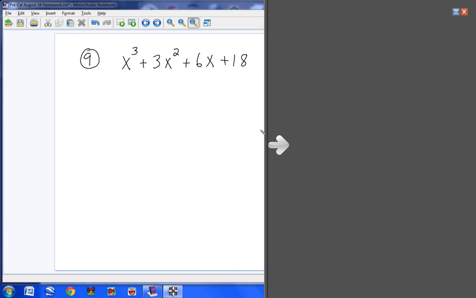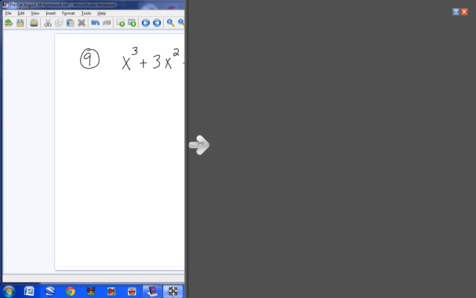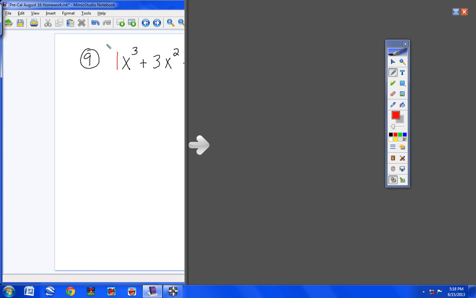All right, and let's go ahead and give these problems a shot here. Now, what we do when we factor by grouping is we look at the first two terms. And there's a 1 here, don't forget, even though you can't see it. And so I say to myself, what number goes into 1 and 3 evenly? Well, there really is nothing. I mean, you can put a 1 if you want, but that would be it, nothing else.